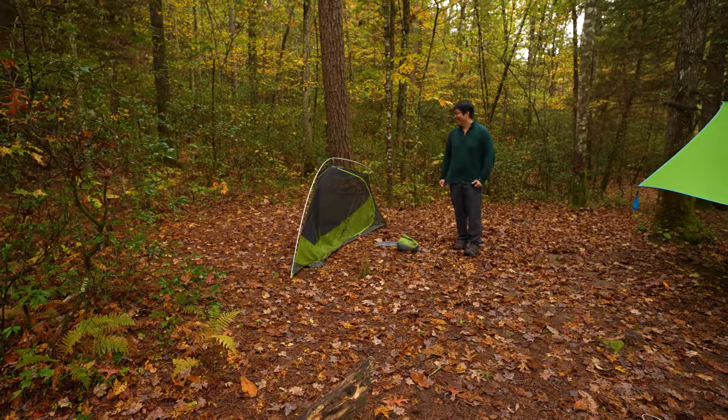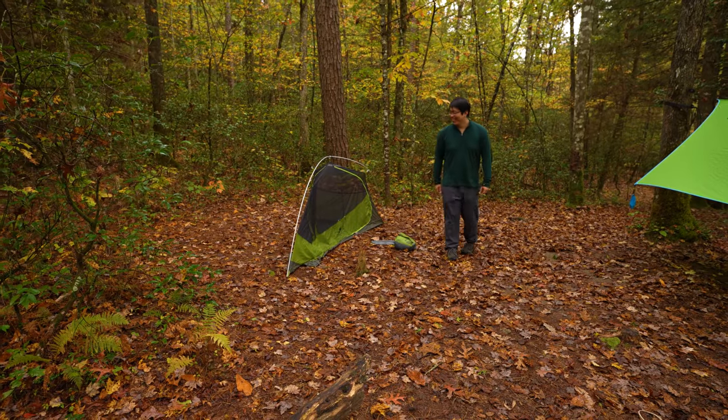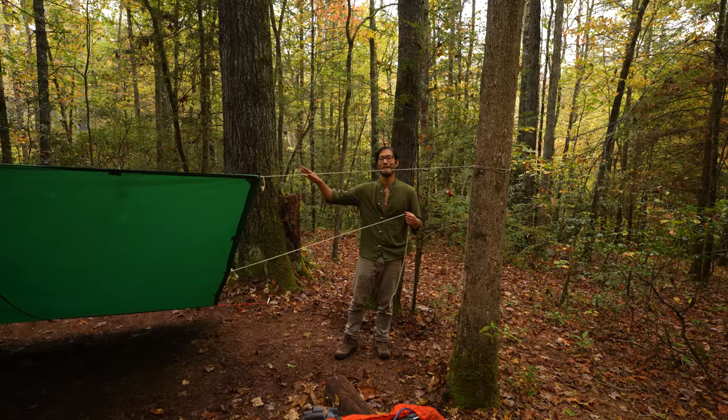Just completely sad and pathetic. Chateau Robbie is just the shed in the back of both of our chateaus. So since it rained, I'm gonna be sleeping deeper into the tarp so that I'm not as exposed. But I kind of want it to be a little more roomy, so I'm gonna use a method called the rock button. I don't have a rock, but apparently I have this little dongloid in my backpack.